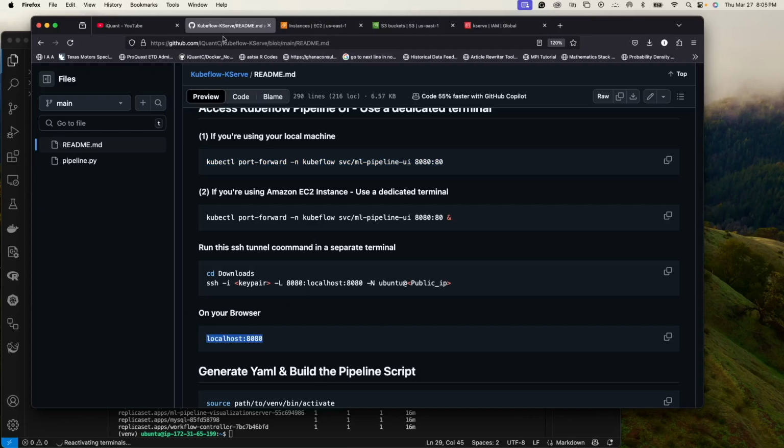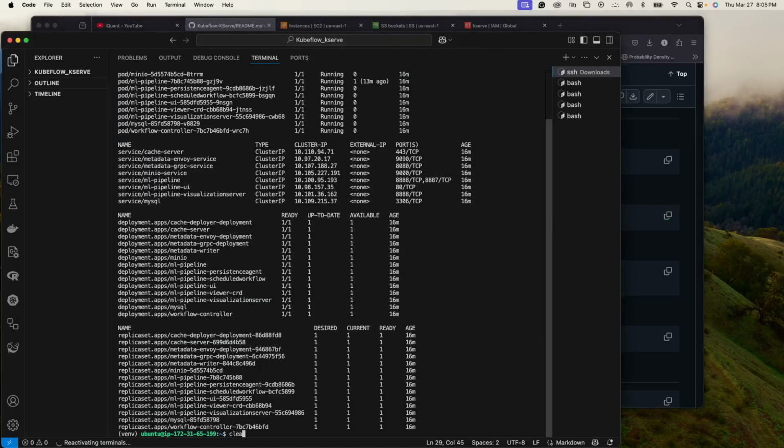Since I'm using an EC2 instance, I'm going to use option 2, which is to run this command here. And then I'll use an SSH tunnel to run this before I can access it on my browser. Okay, so first I'll run this. Let me clear the screen.